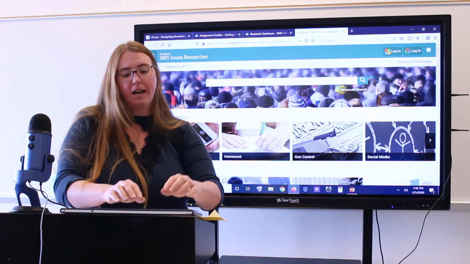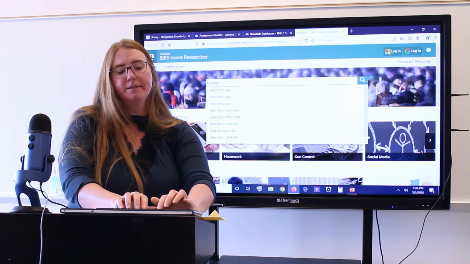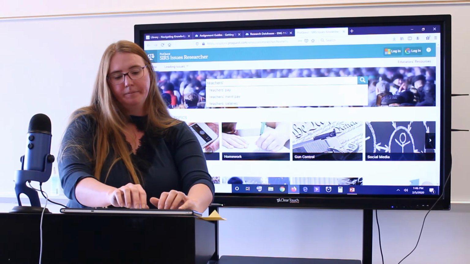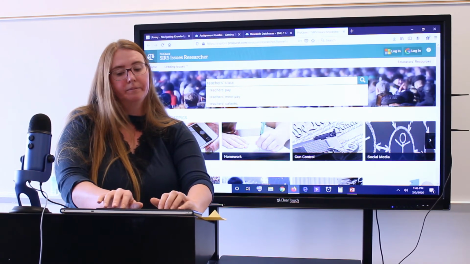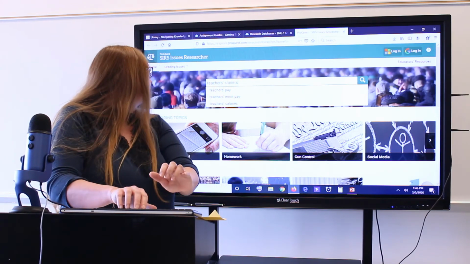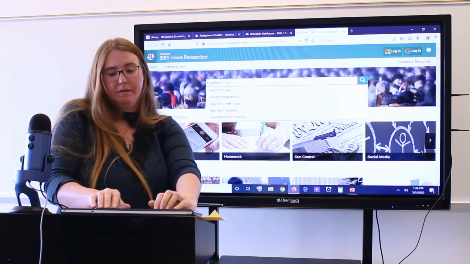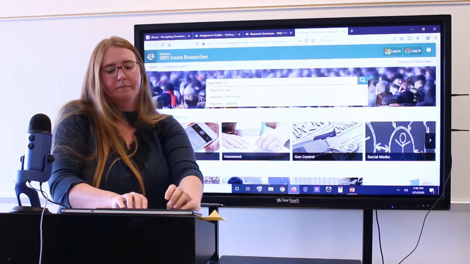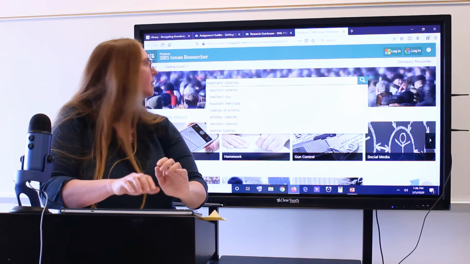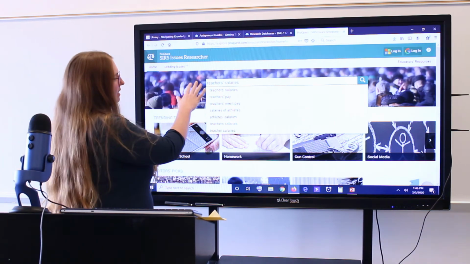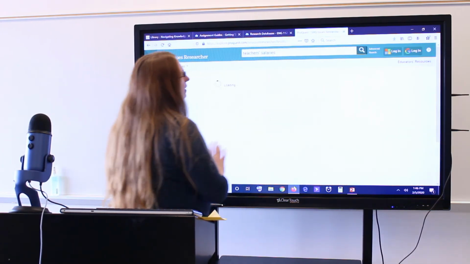If I were to just type in teacher salaries, oops, I spelled that incorrectly. Once I type in teacher salaries into the search box, I can click search.